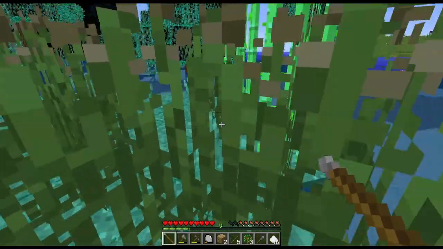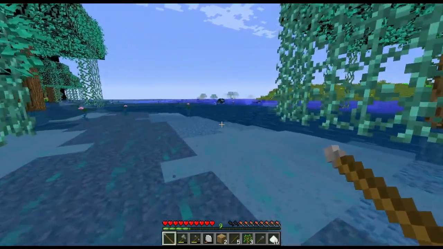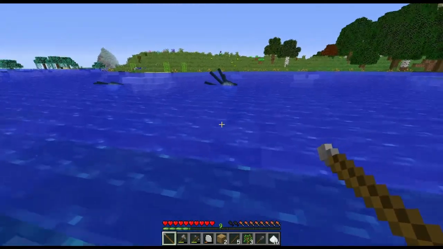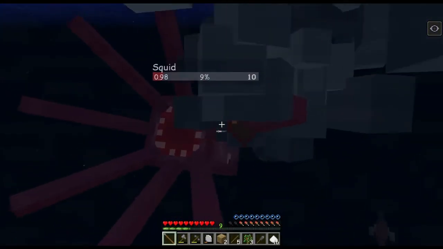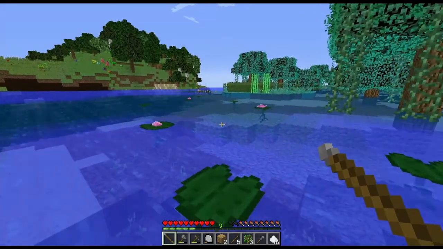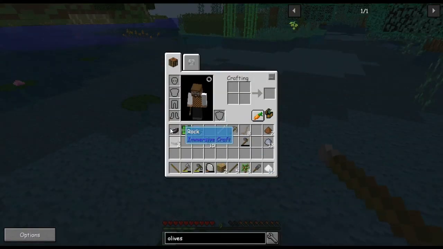Yeah, whatever it is, it slows me down. Squiddies. Yes. Come here, squiddies. I need your ink. I need your ink. Come here. One of you guys. You're the one. Oh, they actually pop ink. That's so funny. And it gives you blindness. That's very realistic. I like that. That's a great addition. Annoying, yeah, but still a pretty cool addition. Did I get ink? I did.